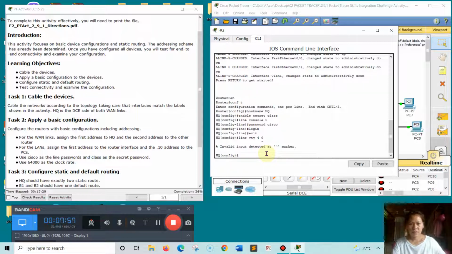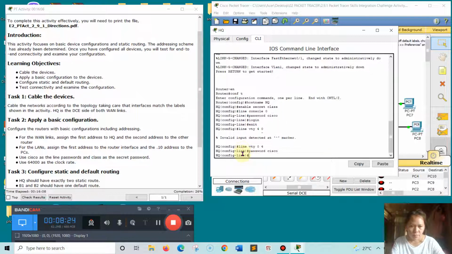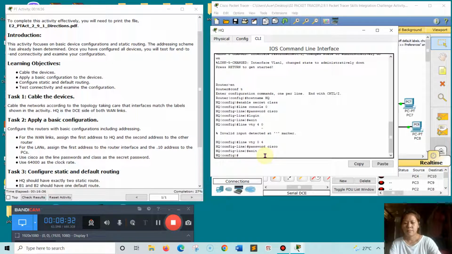So there's something wrong. Type line vty 0 4. Enter. Password cisco. Enter, then type the interface.